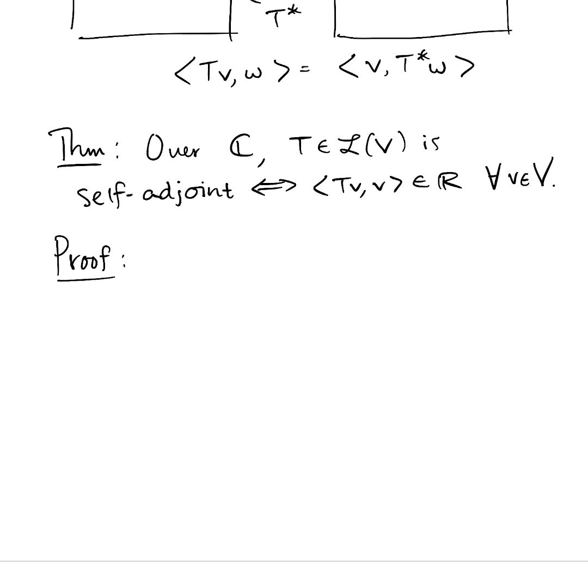For any V, we're interested in whether or not the inner product of TV with V is real. So we're going to look at the difference between that inner product and its complex conjugate. If that difference is 0, then the object must have been real in the first place. So check this out. Take any vector you want in big V. Now look at the inner product of TV with V, take away its own conjugate.